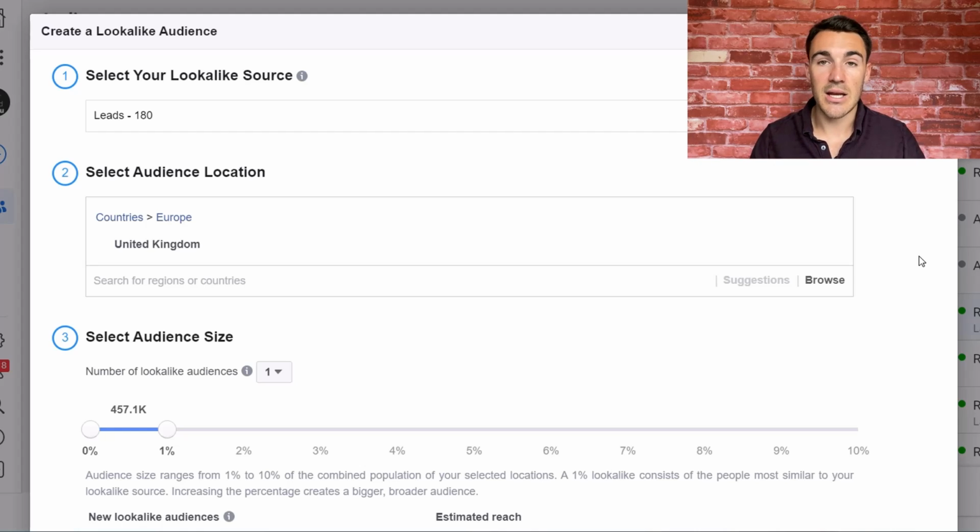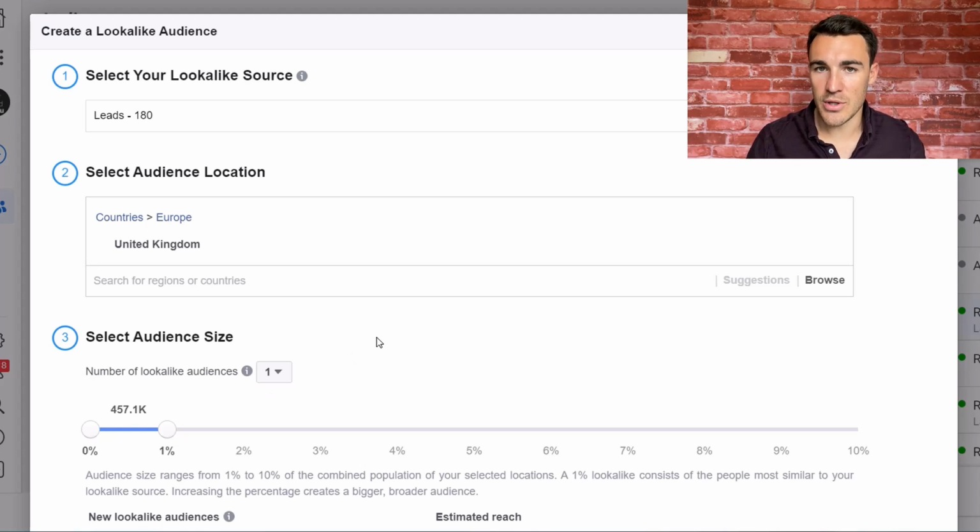The first thing is to scale up that budget. And I'll include a link in the video description below to another video talking all about how to scale Facebook ad campaigns from a budget standpoint, how you do that in a step-by-step process. But of course, when you scale your budget, at some point you're going to run into issues with ad fatigue. At some point, your audience is simply going to be too small and you won't be able to scale further. And that's when you'll need to scale your lookalike audience itself.